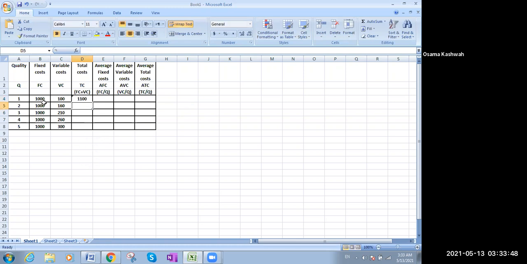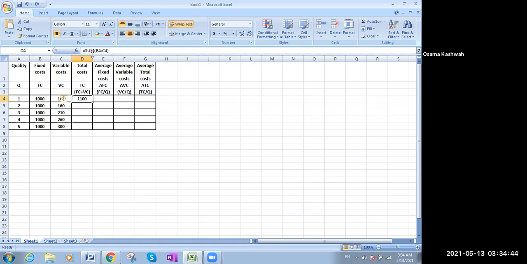Okay, I got it now. It calculated for me that 1100 equals 1100. So I know now that I can go all the way down like this, and it will also be calculated. Here we go. It calculated 1160, 1210, 1260, 1300. Again, I will take this step back so you can see it. We gave it that the sum equals B4, this is the cell of B4, plus C4. So this is how it works.